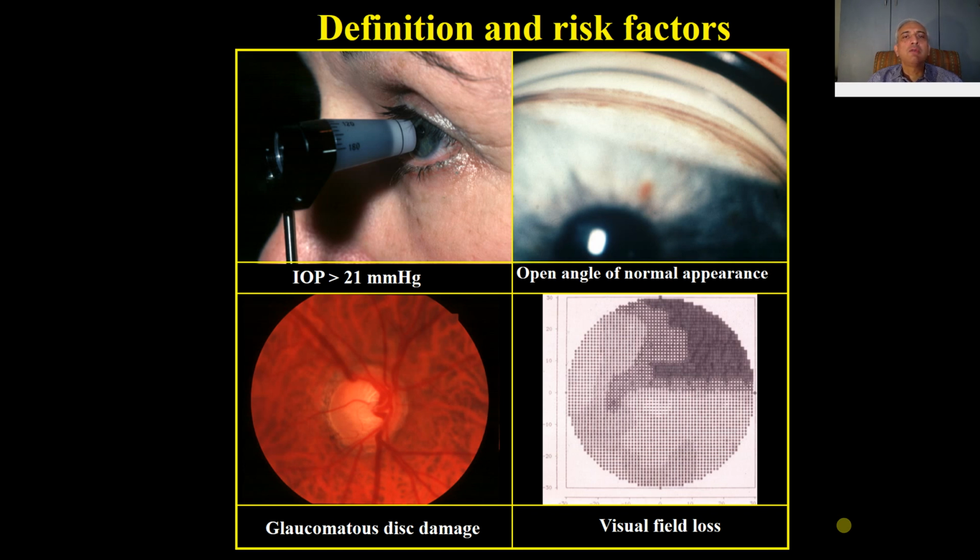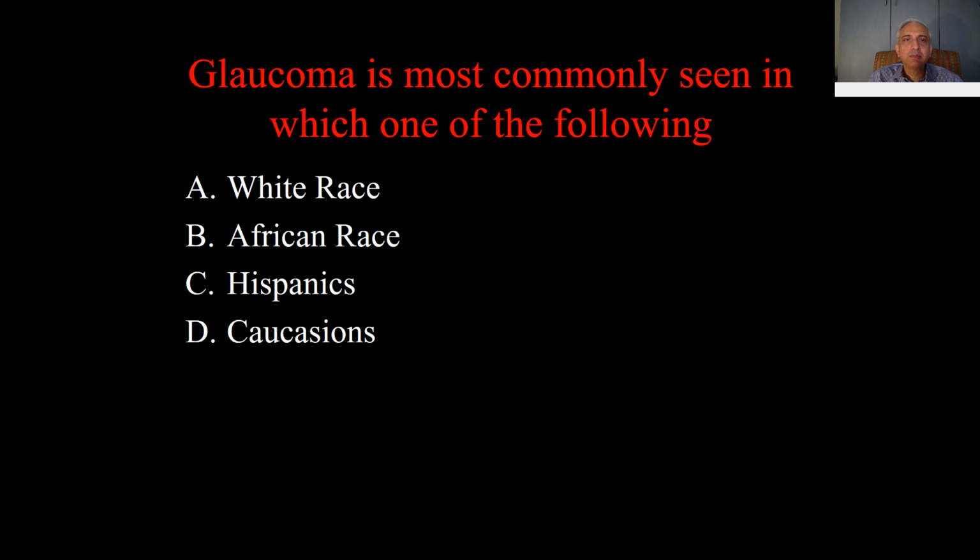So when you go for a broader definition of glaucoma, then it is IOP as a risk factor, but when you come to the definition of primary open-angle glaucoma, the intraocular pressure has to be high. The third thing is glaucomatous optic disc damage or cupping of the optic disc, and the last one is the visual field defects. Here you can see a patient having superior arcuate scotoma, which we'll explain in later slides.